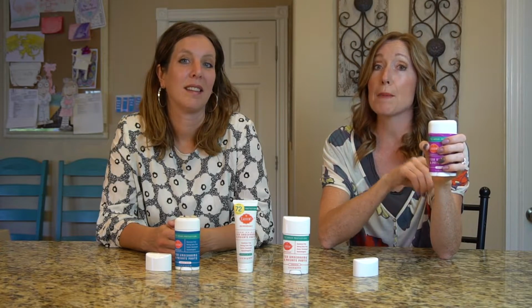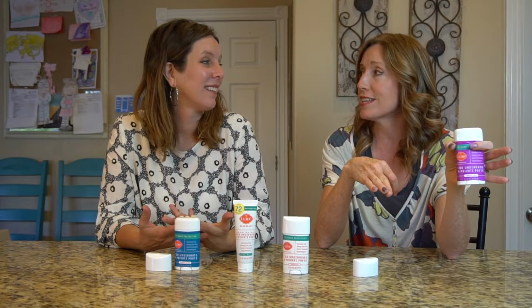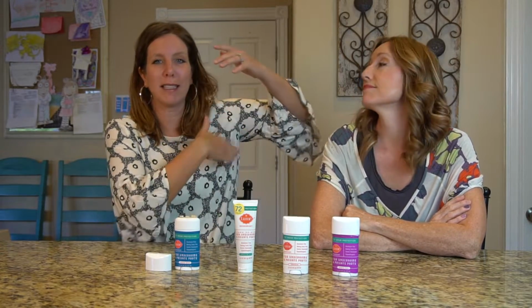So on their website, it says that one 2.2 ounce bottle, which is what this size is, will last you anywhere from 110 to 220 applications. Let's say in theory that you only applied this every 3 days and it lasts you 220 applications, this will last you almost 2 years. Oh, wow. And even though it's more expensive, it's still a good value. Yes, you're gonna be buying it less often. So that's a good tip: don't over apply. The other one is, I like to let it dry a little bit. I feel like it's more effective.